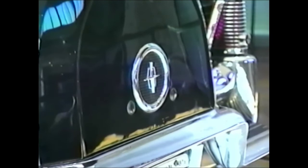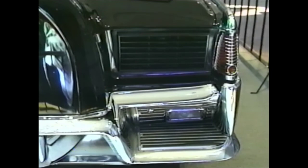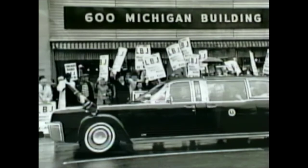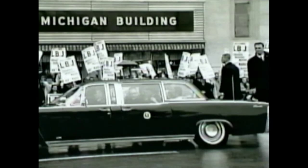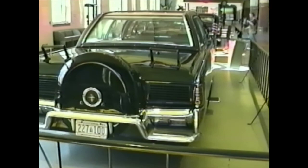The Lincoln was returned to the White House in June 1964. For reasons of his own, President Johnson didn't use the car until October, and then only after it was repainted black. Before its retirement in 1977, the '61 Lincoln served 5 presidents and traveled just over 55,000 miles. Currently on display in the Henry Ford Museum, it is moving to note that on the anniversary of the assassination, a single rose is placed beside this car, and no one knows from whom.